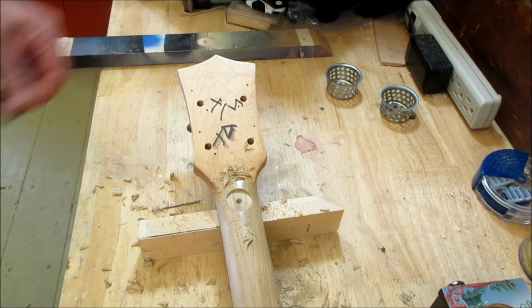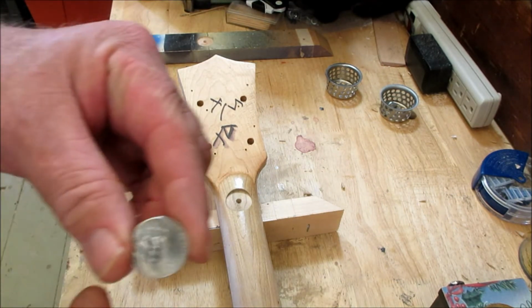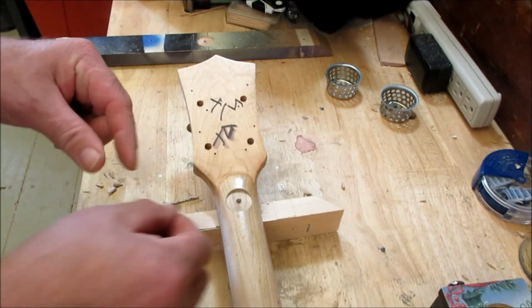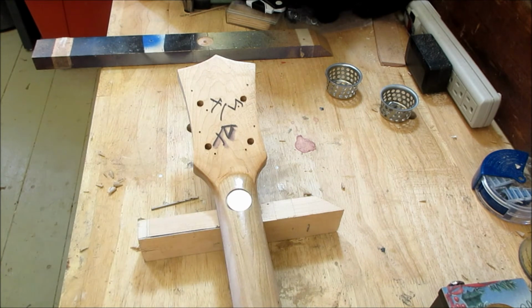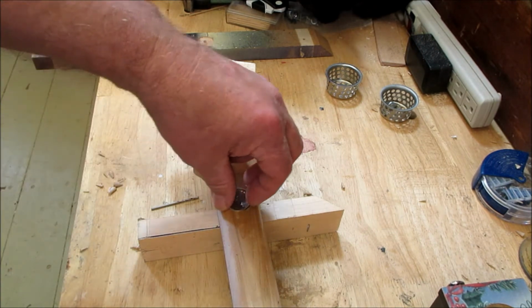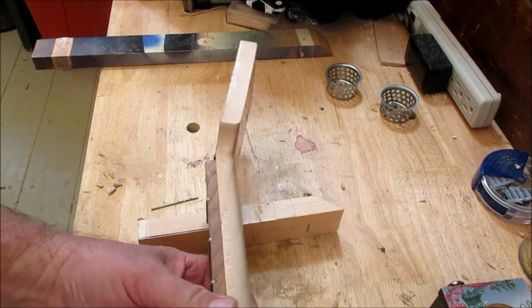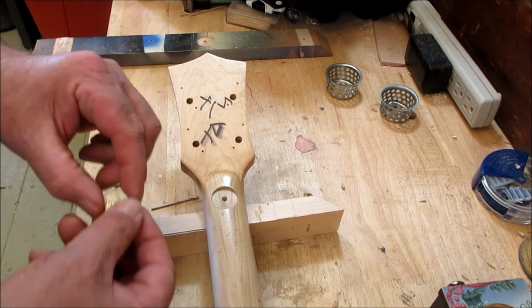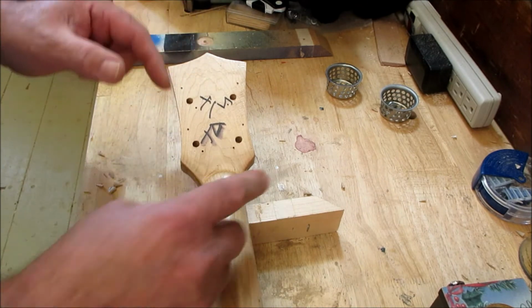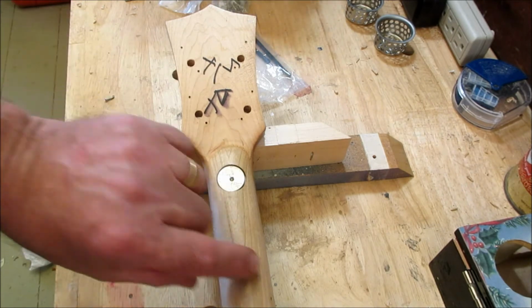This will be my last guitar of 2017, and mysteriously I have a 2017 nickel, so I am going to use some epoxy and put that right there. So on the Antiques Roadshow, someone will say, well, we're aware that the documentation said it was a Christmas themed guitar built in 2017, and it has Tammy's signature. So nickel's in, everything's ready to go.